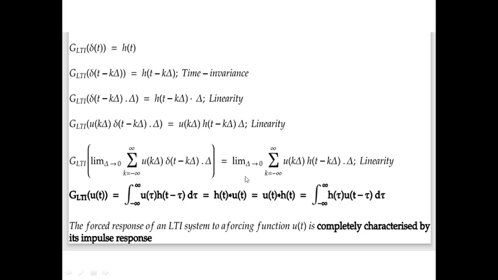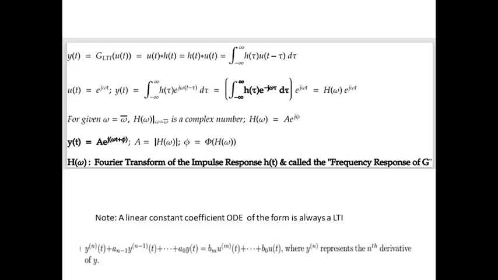Now we have a general output for a general signal. Hence, if we know the impulse response, we have the output for any function. Here are some important results which we should keep in mind. First, for a general sinusoidal input e to the power j omega t, on substitution we get that it has been multiplied by a complex number. So for input sinusoids, it gets multiplied by a complex number, represented by a e to the power j phi, and changes as such. This is the multiplying factor, and this is the phase shift.